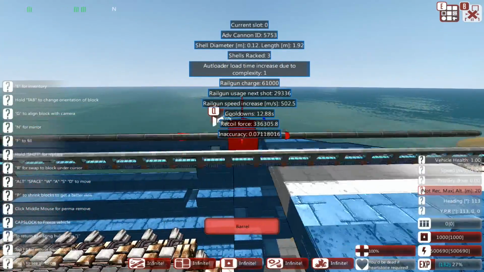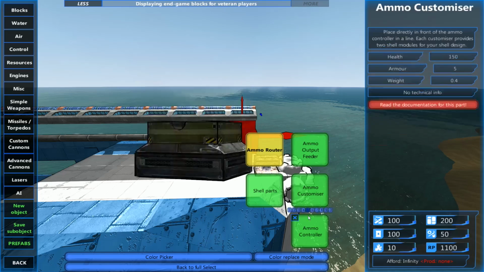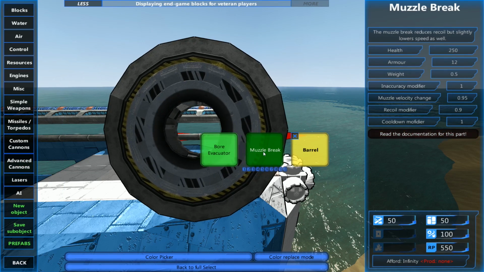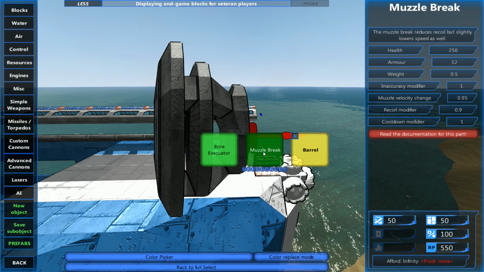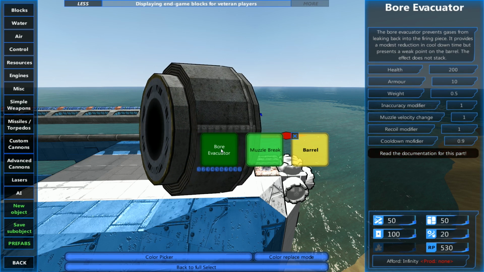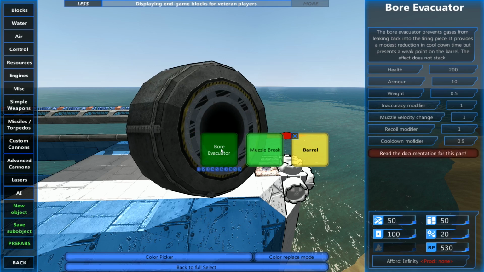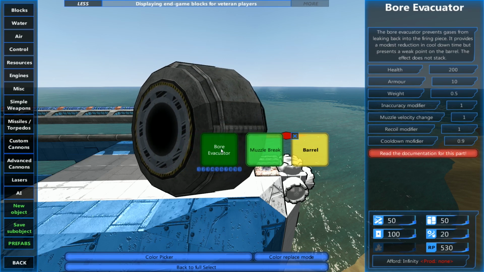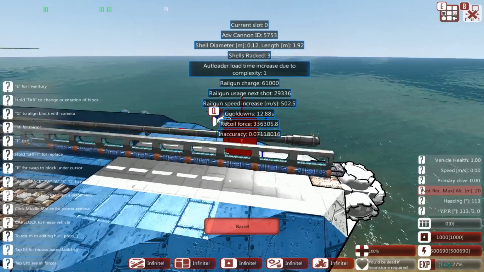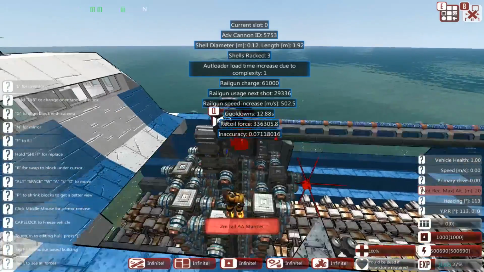So let's look at what we can do with cooldown time. For a start, there is advanced cannons, barrel, muzzle brake. Reduces recoil but slightly lower speed as well. No. Bore evacuator. Prevents gases from leaking back in the firing piece. It provides a modest reduction in cooldown time but presents a weak point in the barrel. Cooldown modifier, 0.9. Yes. Put it on the end because I don't want the barrel breaking off. There we go.